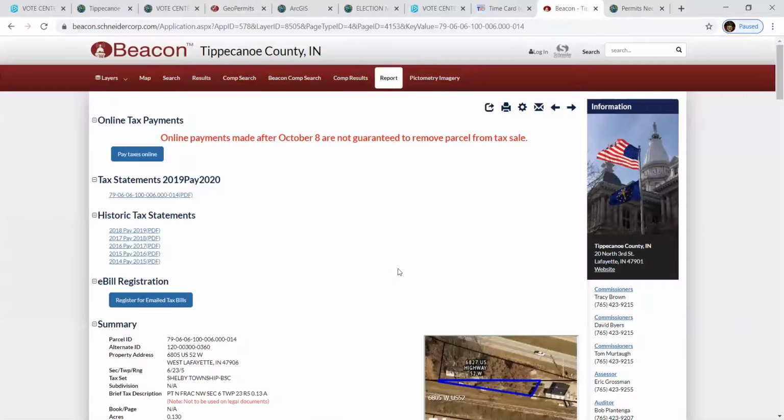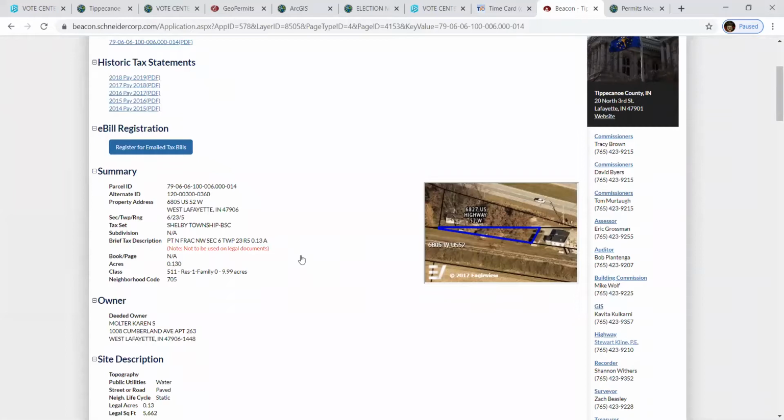So this is the property the guy had. He actually owns this one here, and then bought this one that has a small building on it that he says is uninhabitable. So I told him to go ahead and go down to the auditor's office and combine these properties into one home site so that he can lose a little bit of land value, and that might trigger something later on from us. But I thought I might go ahead and just put this on our list now because it sounds like there are some other issues that even if he didn't combine them that we might want to take a look at.